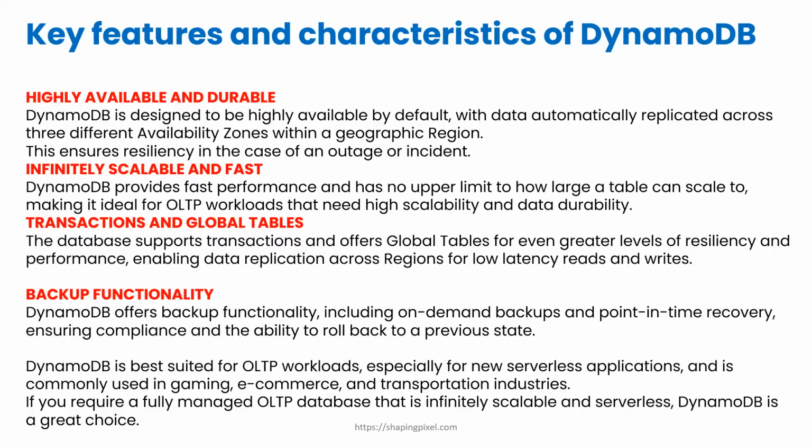Let's dive into the key features and characteristics of DynamoDB. DynamoDB is designed to be highly available by default, with data automatically replicated across three different availability zones within a geographic region. This ensures resiliency in the case of an outage or incident. DynamoDB provides fast performance and has no upper limit to how large a table can scale to, making it ideal for OLTP workloads that need high scalability and data durability.